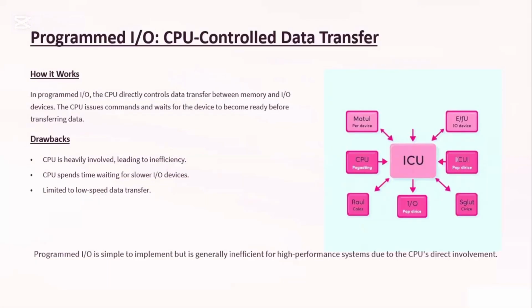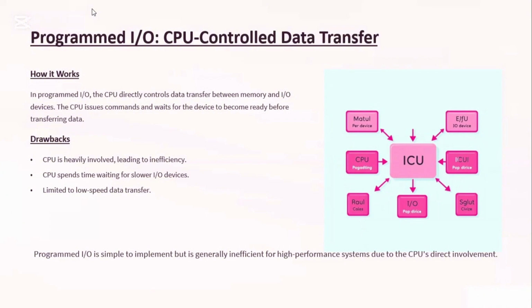So I'll be taking the programmed input and output, which is basically CPU-controlled data transfer. In the programmed input and output, the CPU directly manages data transfer between memory and input and output devices. It issues commands to the input and output device and continuously waits until the device is ready to send or receive data.